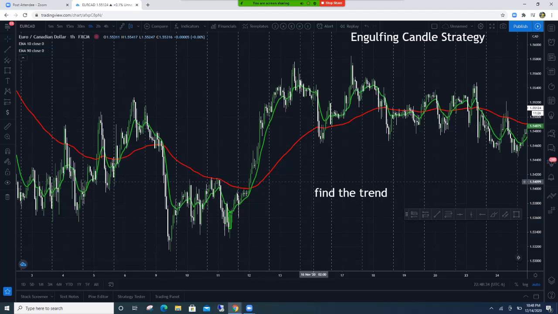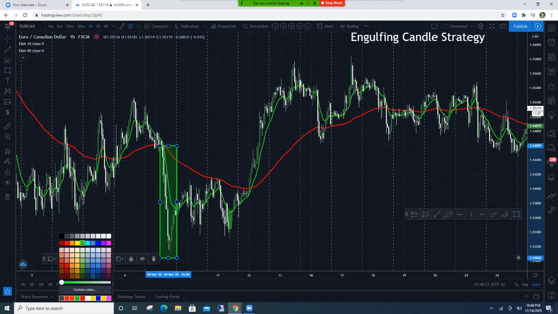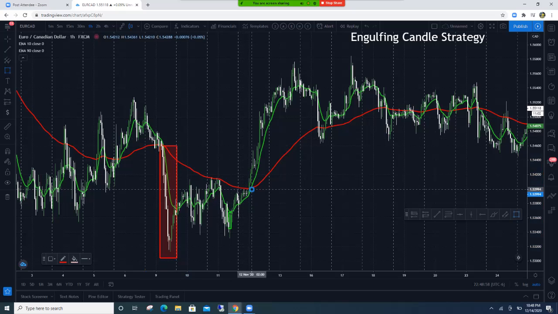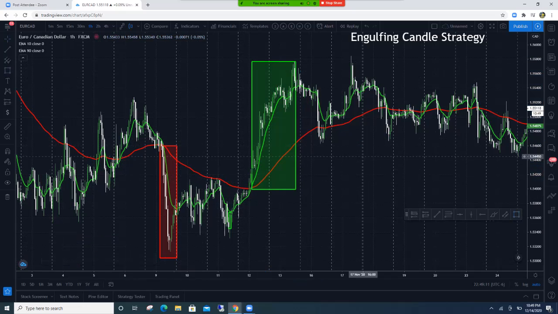So with the trend using the moving average, this is how you figure it out. If the green line is above the red line, it is an uptrend. If the green line is below the red line, it is a downtrend. So you see here, that was a downtrend. And then you see here, after that, it continued up. So it continued up from that point after the moving average crossed. So you have your uptrends and downtrends.